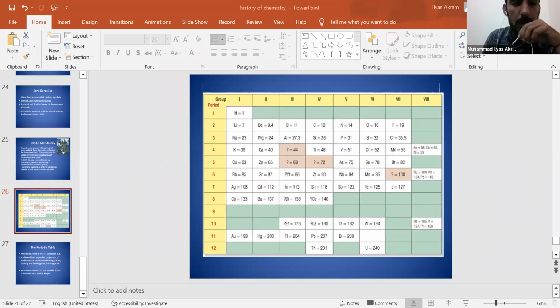Then Robert Bunsen found that when heated, different elements produce different colors in a flame. Bohr gave the orbital structure of the atom, which was against the Rutherford model. And Arnold Sommerfeld expanded the Bohr model: electrons travel in orbits, but the orbitals are not the same shape. That is basically about the shapes of the orbitals.